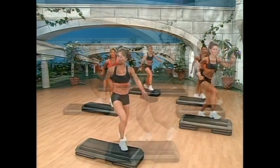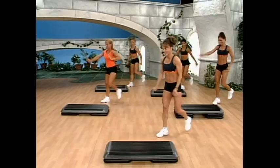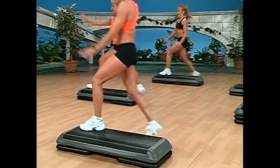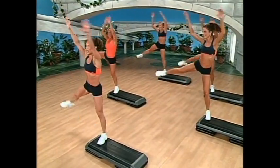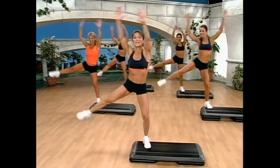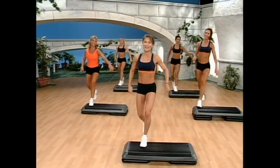And step skip, okay, coming back. Good, step kick, half back. And a knee skip back. Two, one more. Knee off the back. This side, here we go.